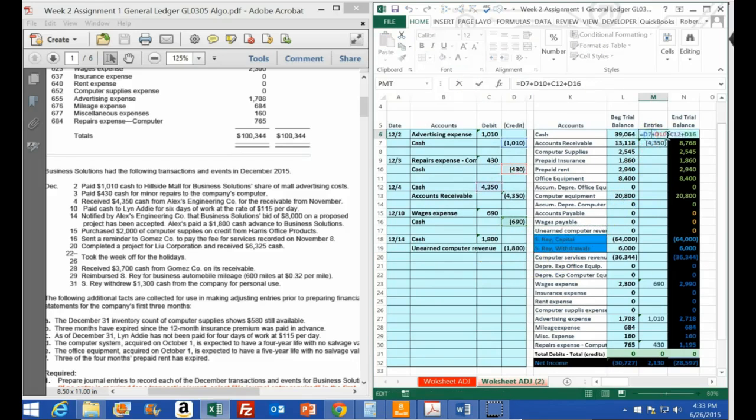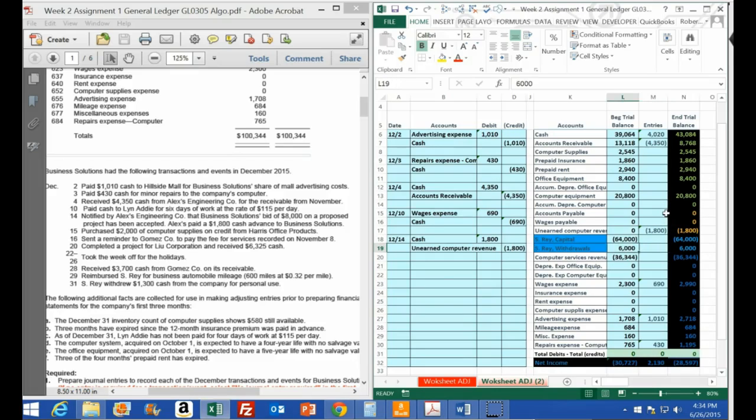So let's see what happens to the transaction. I'm going to double click on the cash, go to the end of it, plus the 18. That's going to make cash go up. We received cash on the bid, and then I'm going to go to cell M17 equals, and then scroll over to the credit in D19, and that will make the liability go up. Notice liabilities have a credit balance. That's a credit, meaning it went up in the credit direction.